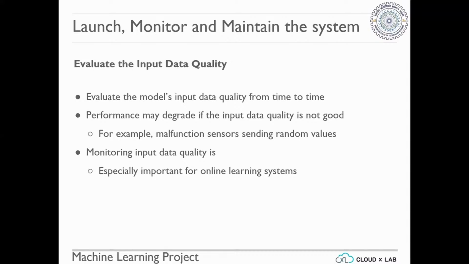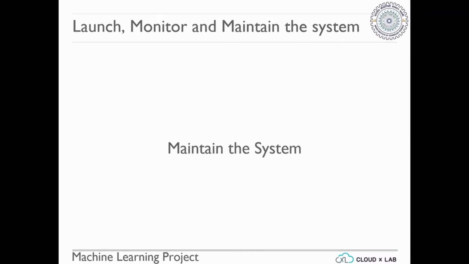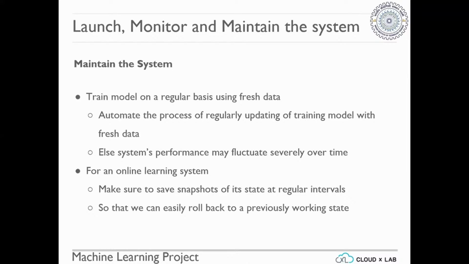interval, we will adapt our model. We will adjust our model so that it can work for the future data, right? So we have to monitor our system. We have to maintain our system so that the model can work for the future data. So maintaining the system is a very simple step.